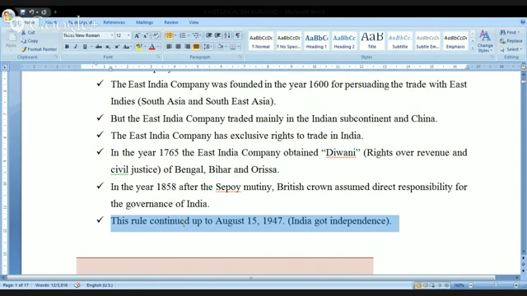But the acts of the British continued to exist in India up to January 26th, 1950. On that particular day, we got our own constitution, and the majority of the laws that were prepared by the British Parliament were considered to be repealed. But there are some laws made by the British government that exist in India even today. This is one criticism in India. Why are you keeping those laws intact even today? Can't you prepare your own laws? When we come to that topic, I'll tell you what those laws are, with examples.